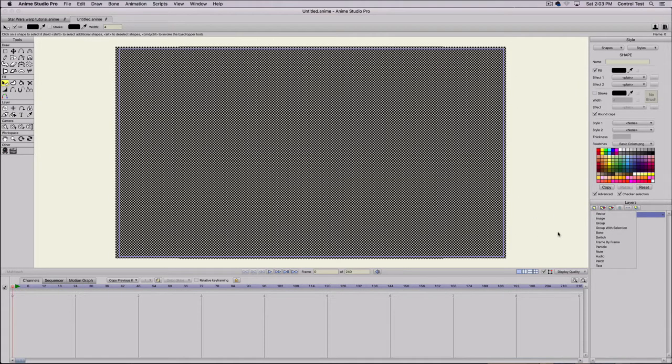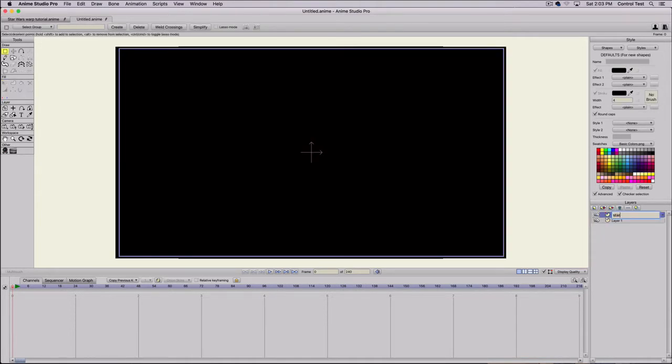And this is actually really simple to do. I'll create a new vector. I'll call this star. And I'm just going to use the pencil tool. And I'll go ahead and select white for the stroke color. And we'll just put a dot. Actually, for the warping, well, I'm going to do two different tutorials, kind of. The first one's just going to be a star field. So I'll just create a dot there.